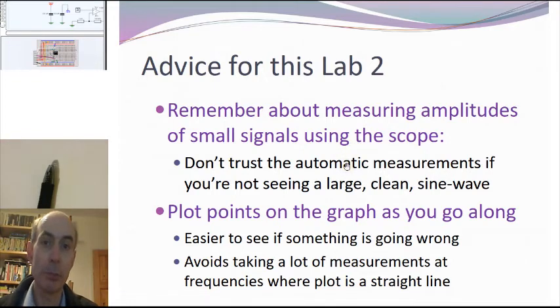I'd also suggest that you plot the points as you go along. This can save a lot of time if you find you're taking an awful lot of frequency readings at very low frequencies, all of which lie on a straight line, then really you're wasting your time. I'd suggest taking readings at the decades of frequency. So maybe 10 Hz, 100 Hz, a kilohertz, 10 kilohertz, 100 kilohertz, a megahertz, and then have a look and see where the graph is doing something interesting, where the points do not lie on a straight line, and take a few more readings around those points.